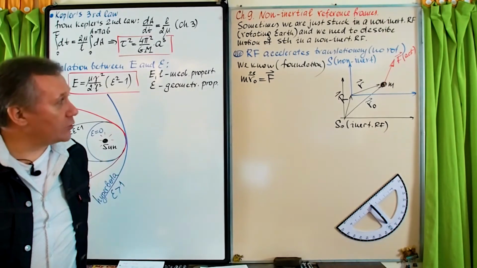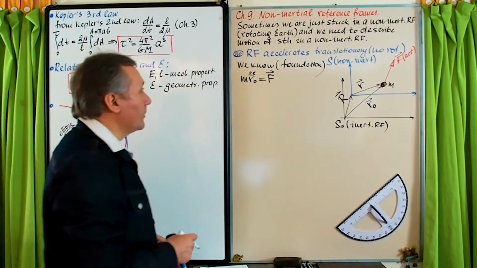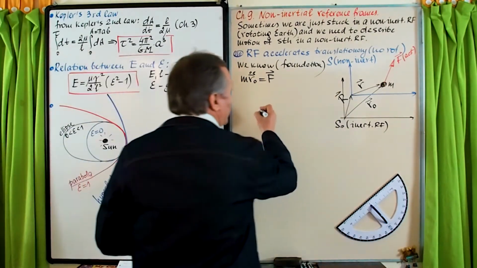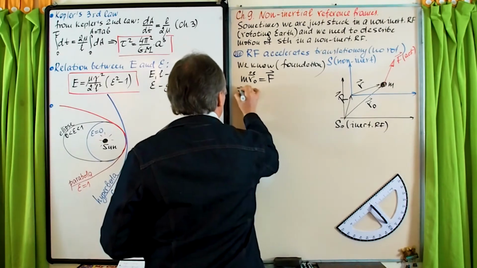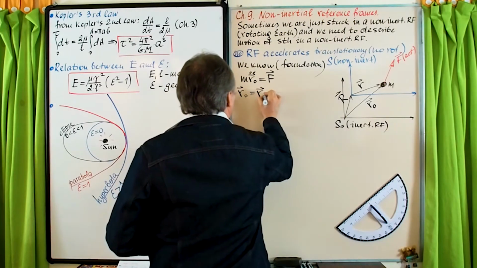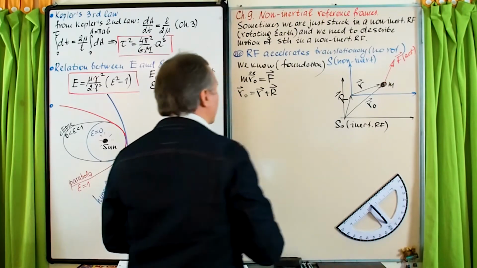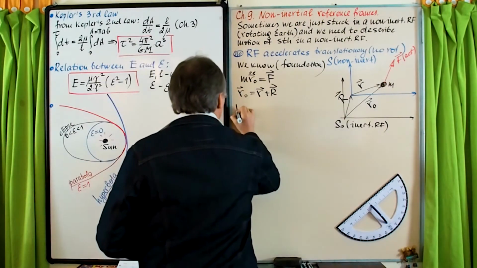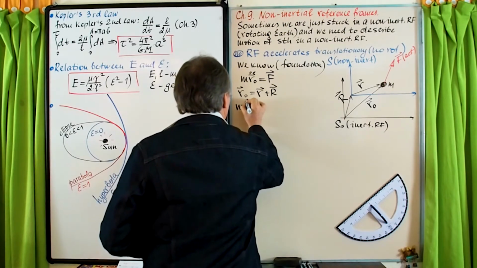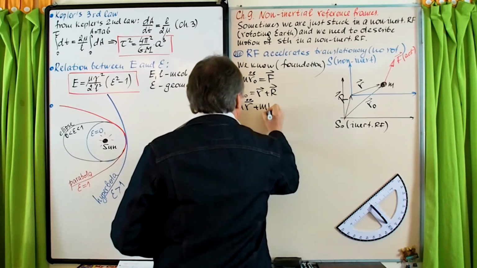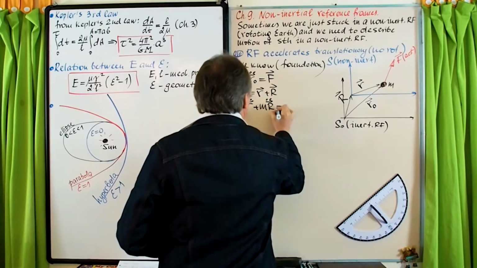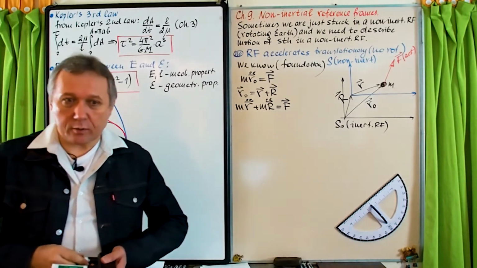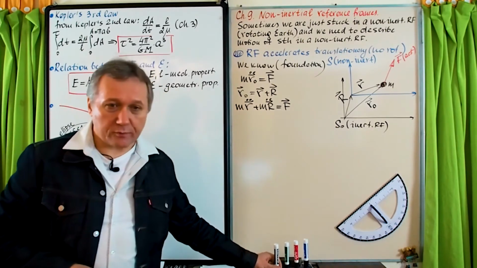And now, let's try to make a transition to non-inertial. So of course we can use the triangle of these vectors, and we can write that r naught equals r small plus r capital, right? Of course we can differentiate it twice, plug it in, and we will end up with mr double dot plus mr capital double dot equals F. And now, yes, so that's what we got. It's still Newton's second law, right? But now written in terms of r small and r capital.